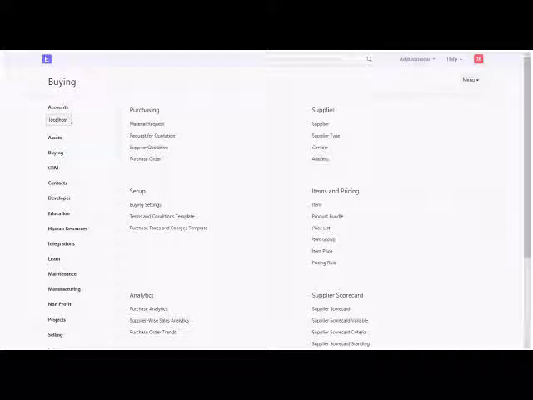Then the storekeeper will forward this request to the main warehouse, from where they will do the stock transfer from this warehouse to the store warehouse, which is on the ground floor. And then the employee will come and receive. As soon as the delivery has happened, that means he has accepted the material, it will reduce the stock quantity. That's what it is. So that functionality is also there. Yes, of course.